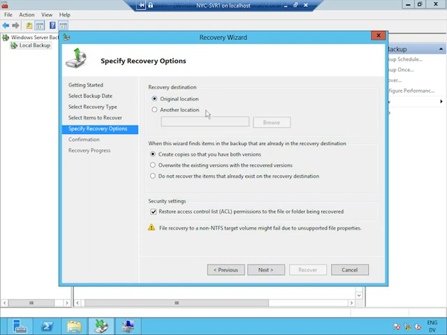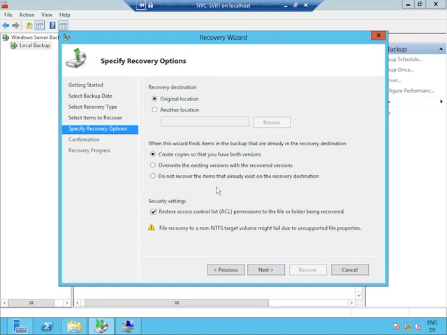The question answered by this next section, what happens if there's a duplication of file names? What if the data that I'm restoring to the drive collides with a file that already has the name of the file that I'm restoring from the backup? And I get my choice of creating a duplicate, creating a copy of the new one to be able to have both so I can cross-compare after the fact. I can clobber the original, throw it away and replace it with the new one, or just don't restore the ones that are already there.